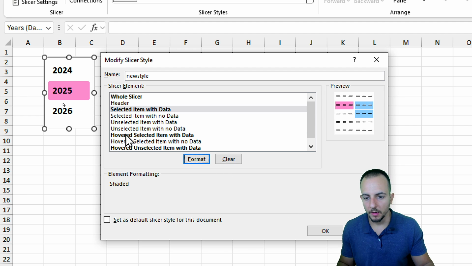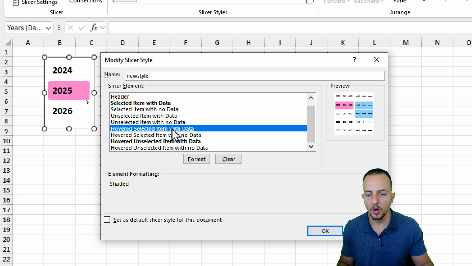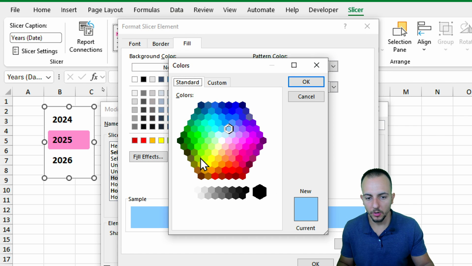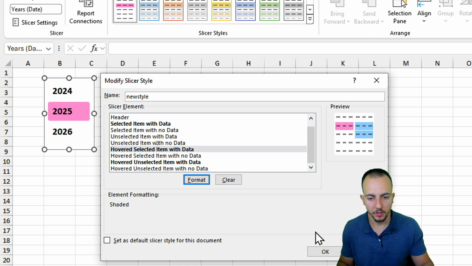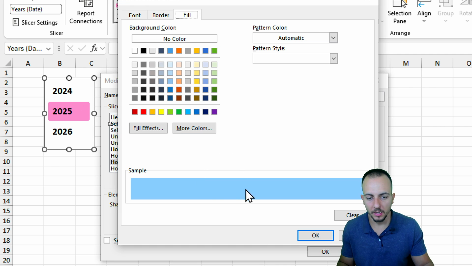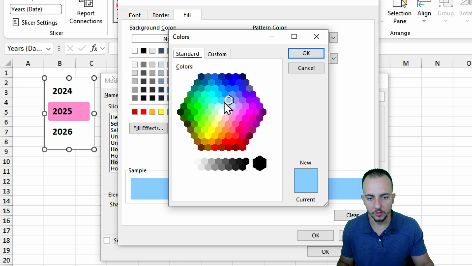Okay, now I'm going to this option right here, hovered selected item with data, format, fill, more colors, and I want to choose a blue color. Okay. Now the last option, hovered unselected item with data, format, and again the same blue color, this one right here.